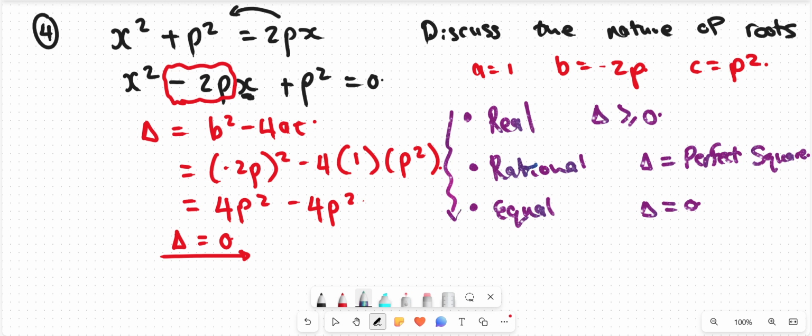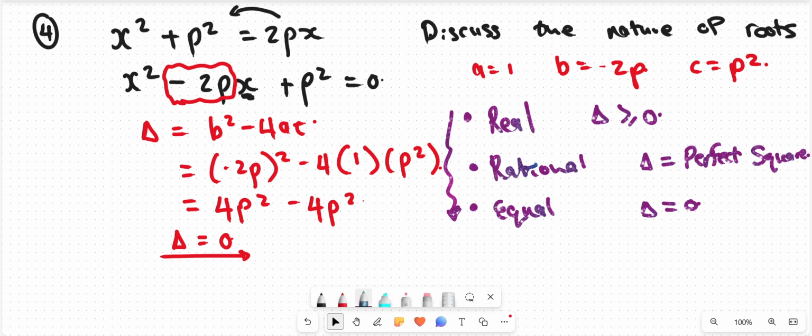So there we go. I've discussed the roots. And even though I can't actually solve this equation because I don't know what p is, unless p is given, then I can. But since I don't know what p is, I can still discuss the fact that those roots are real, that they're rational, and that they're equal. And this means for any value of p, no matter what you substitute for p, these are always going to be the roots that come out of that equation. Hope that makes sense. Let's do maybe one more of these type of equations, and then we'll move on to the next part.